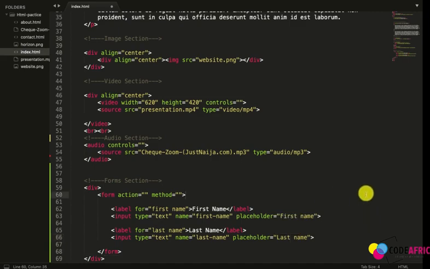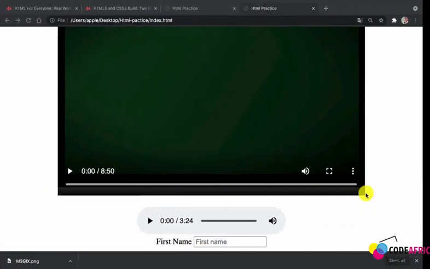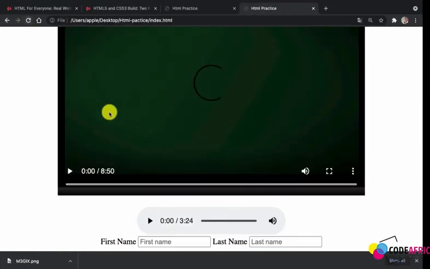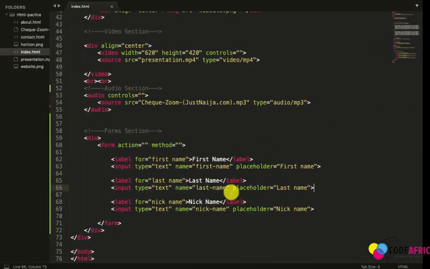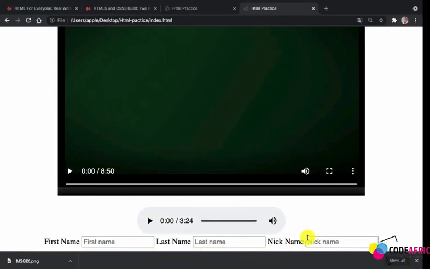All right, before we do anything, let's save it and refresh and see how it turns out in the browser. Awesome. So you can see first name and last name. You can add more functionalities to it. Here I've added a nickname. So you can see nickname in the third section. That's why we are seeing it here.